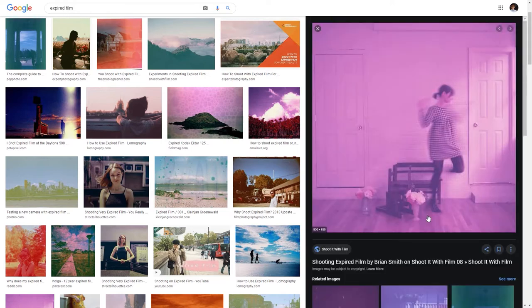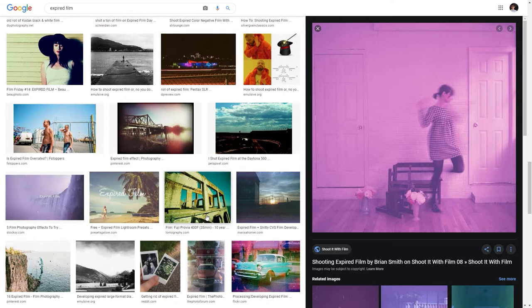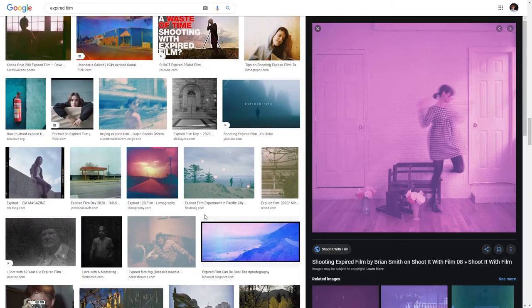Much like the digital filters I mentioned before, expired film can render photos with varying degrees of grain and color shifts. I think part of this comes from a desire to be part of a bygone era which many of us were never even a part of. And while this can be achieved through digital means, some of us would like to take that extra step in favor of authenticity.